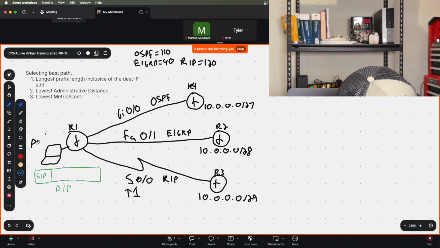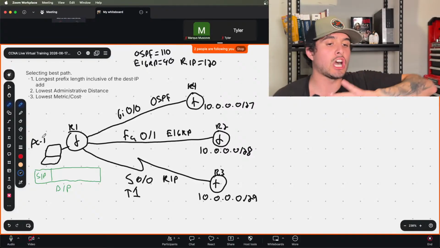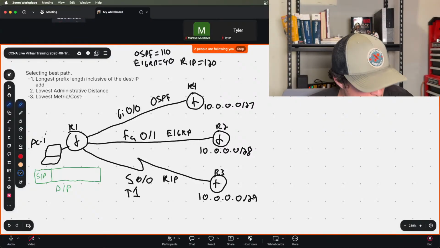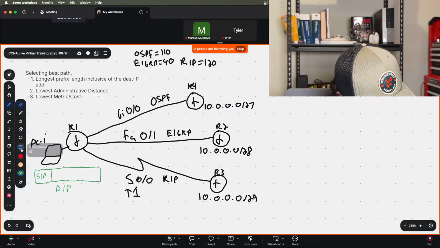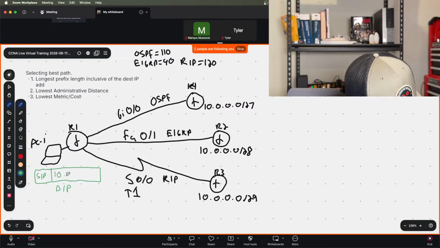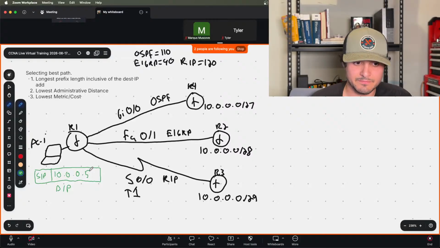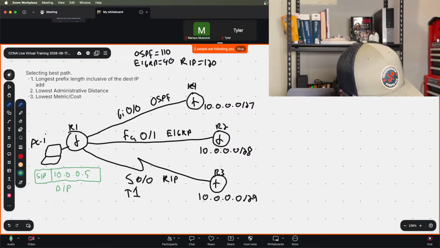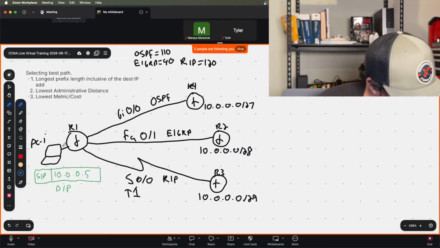So this is just PC1. PC1 needs to talk to wherever, and we're going to set the destination IP right there. So this user wants to talk to 10.0.0.5. Now, let's build my routing table over here for R1.